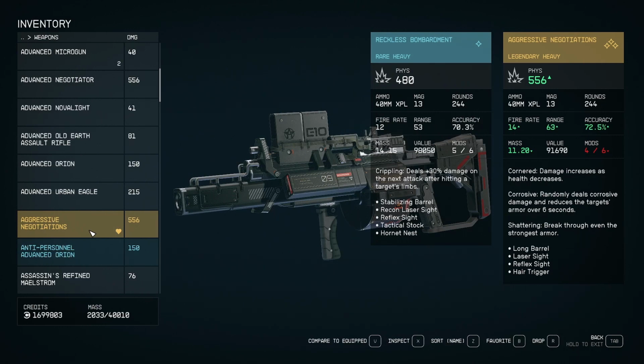And the Aggressive Negotiations is a custom name. I named it myself, but it was just a legendary random drop with some ridiculously long name that I converted to my own personal needs and gave it a name. I've been using it quite a lot.